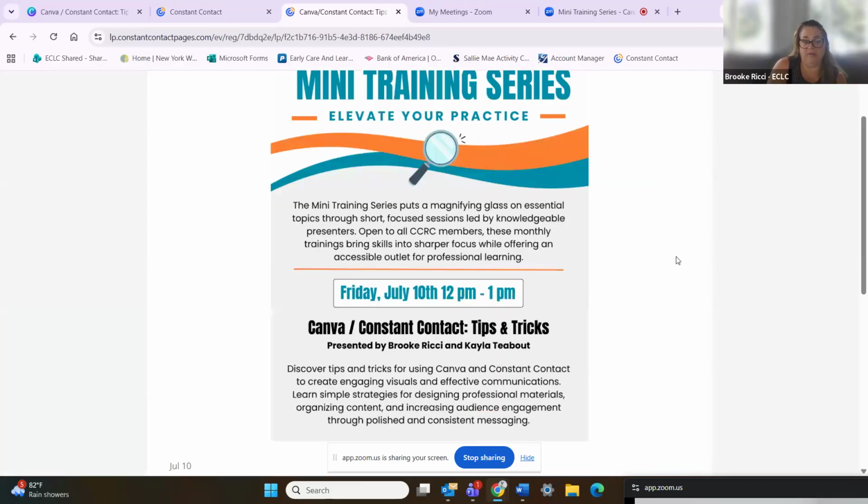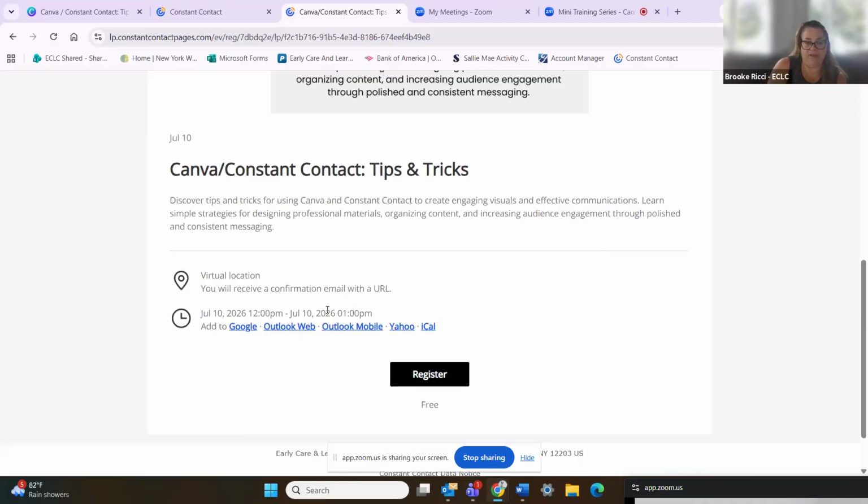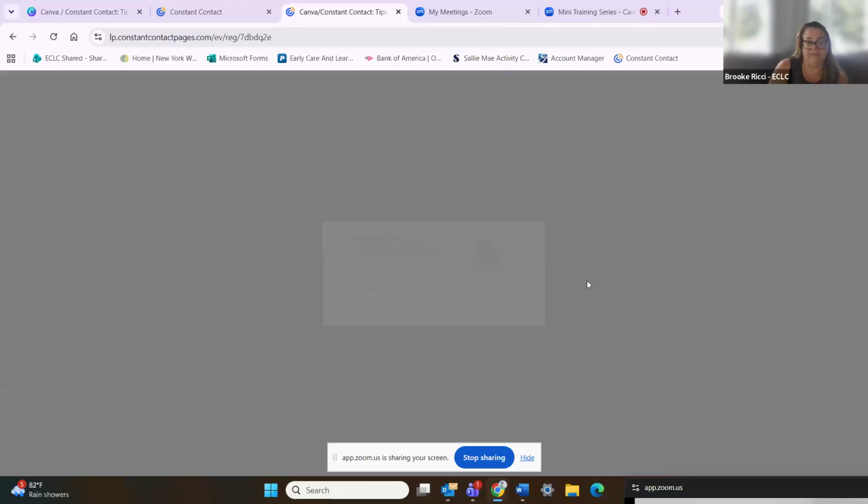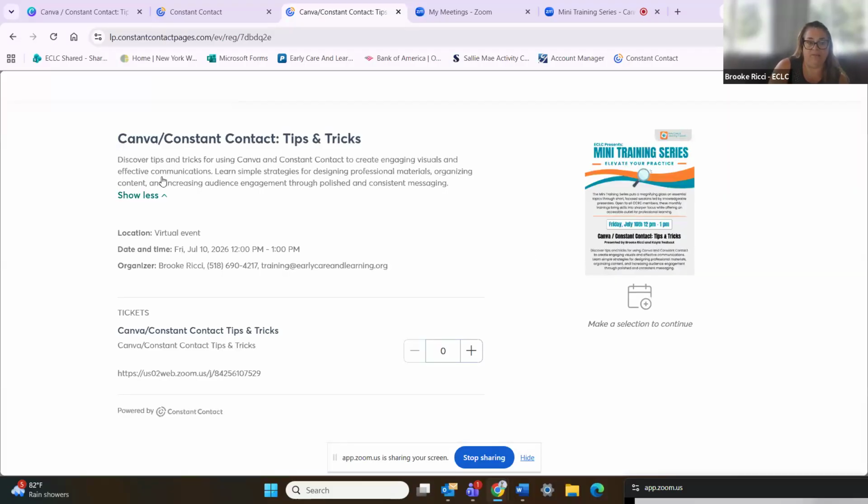So there's the upload. And then you put in some information, it's virtual, here's the date. Then you click register, and it helps you create a registration page. It walks you through, and you fill out all the information on what you want on your registration page. There is an option that you can charge, and an option where they can put in their credit card information, or request to get invoiced.